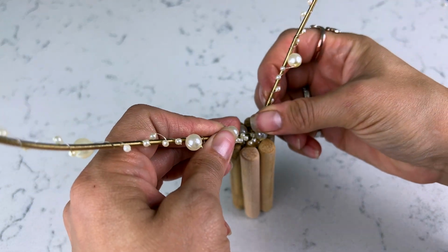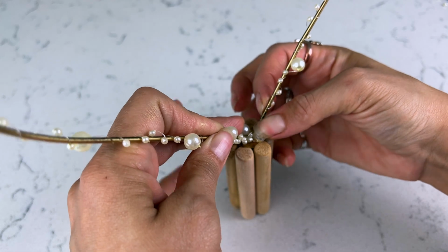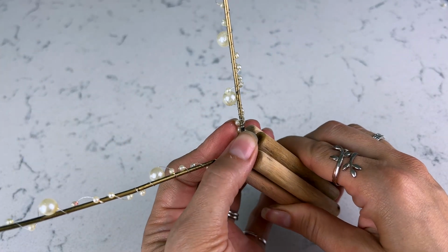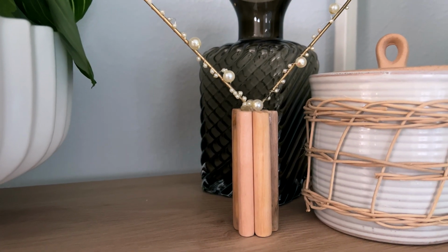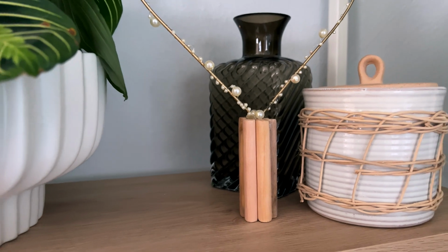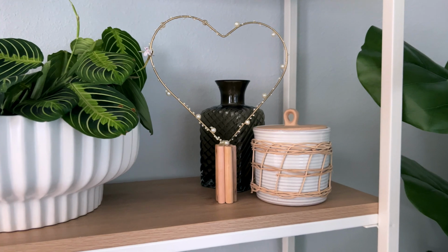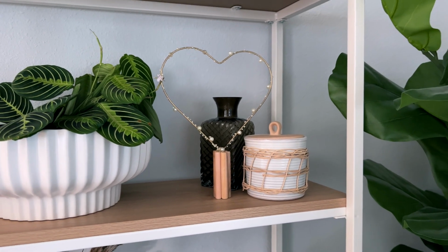I did hold it for like a full minute or 2 just until I was positive that all the hot glue had dried. But anyway, it stayed perfectly, and I think this looks so pretty. It can fit in definitely with any type of decor because it's very versatile and very neutral, and of course it would be super cute for Valentine's Day as well as spring decor.